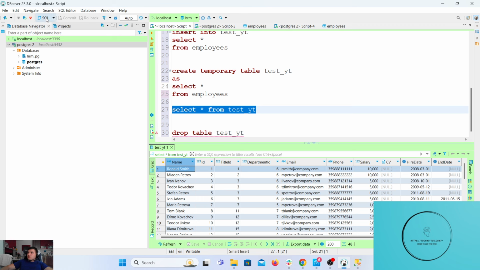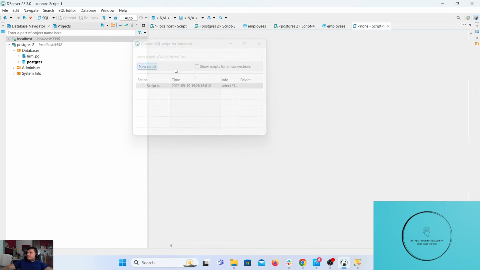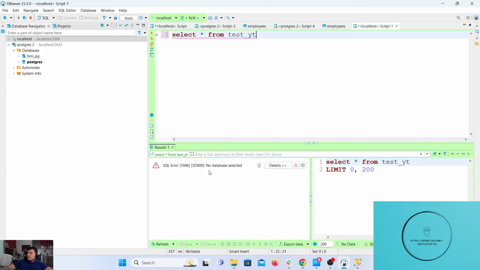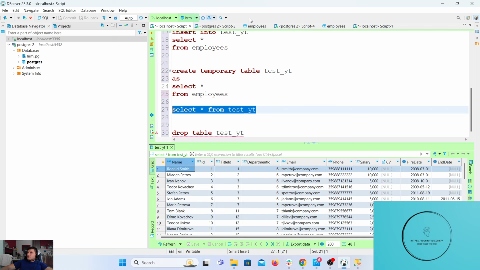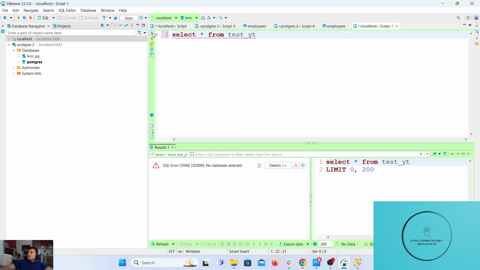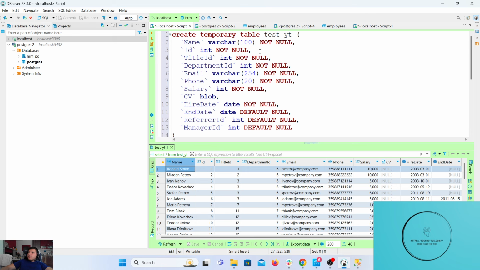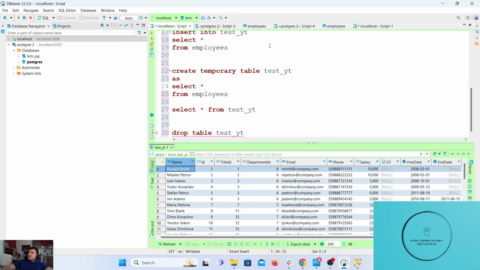If we go into a new session, a new MySQL session, as I open it here, and try to reach this table, let's select exactly the same database to see that it's not about the database or the connection. Just because in this session we didn't create it. We created the temporary table in that session, living only there, and we can use it only there. Like a naming convention in MySQL, it's not something special.